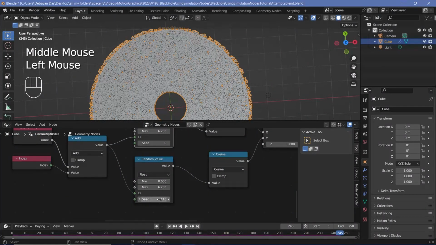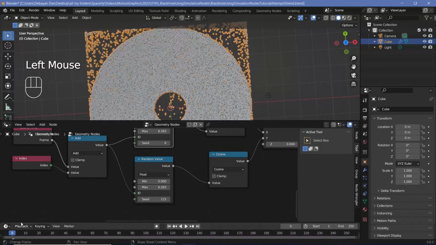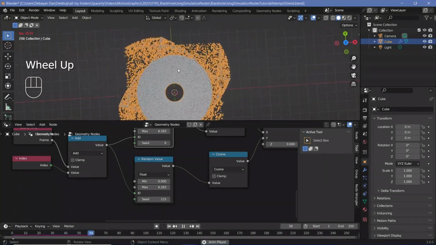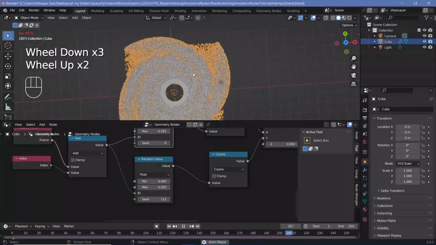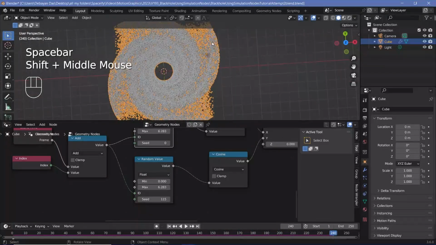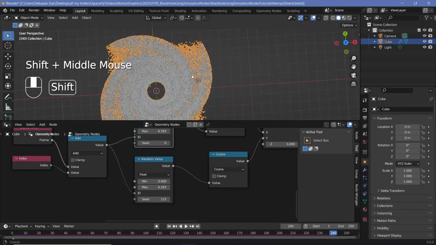So let's just change the seed to something random, and now when we play the animation, everything does get a little slower, but after a while you should be able to see some sort of clumping happening. So in my case, you can see that there are spirals being formed just like this that go all the way around. Hopefully the spirals are visible.